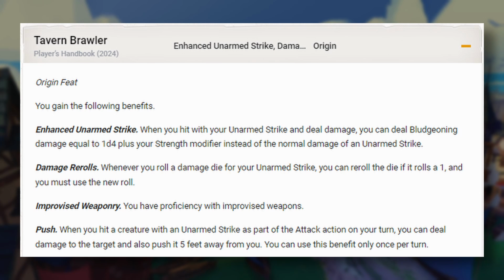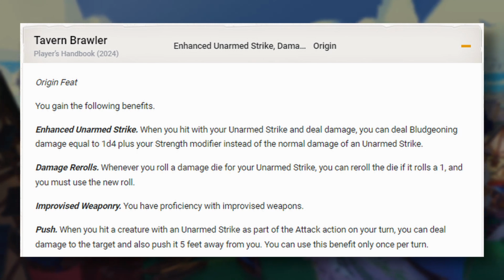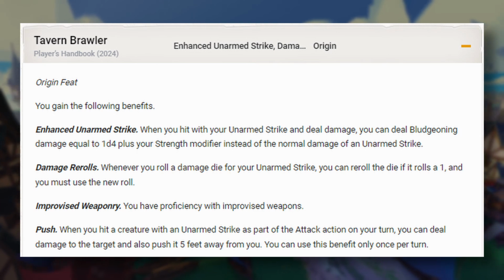You can roll damage dealt with your unarmed strikes again if you roll a 1, and when you hit a creature with an unarmed strike, you can push it 5 feet away. The more notable trait is Improvised Weaponry, which gives you proficiency with improvised weapons that will let you turn a stool or tavern mug into a weapon.